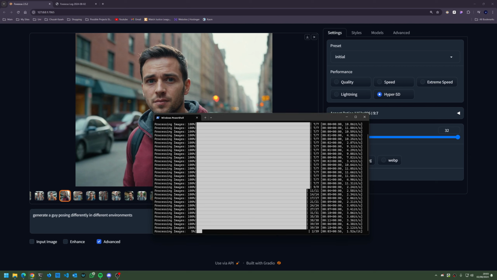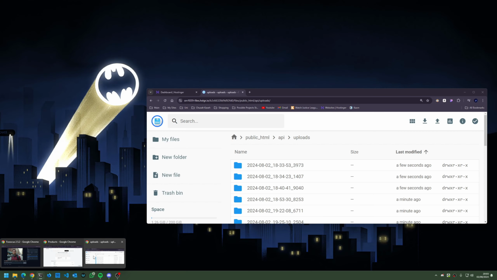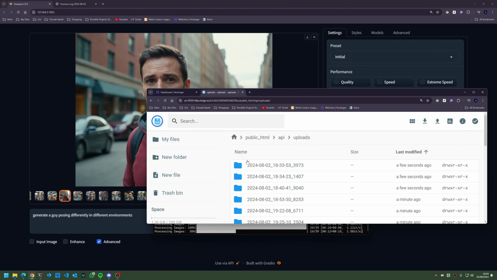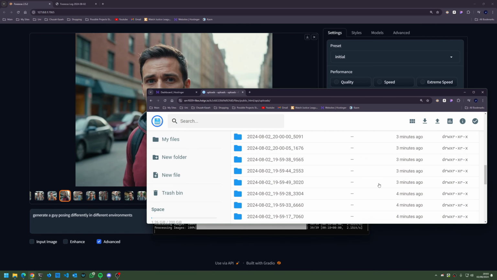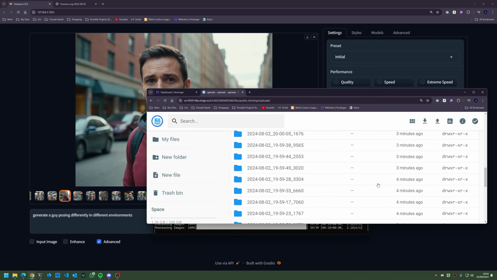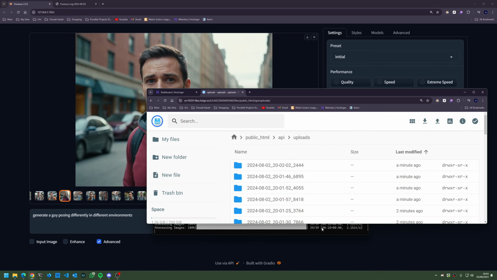Not the best, but they do look alright. So this PowerShell now is just uploading the images. It is taking a while since it's uploading to a server. And you can see here it is being uploaded. 3 minutes ago, 1 minute ago. So that is working.